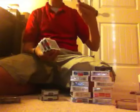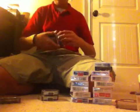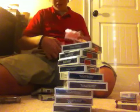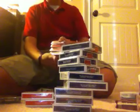Do any of these have... Okay, so this is actually kind of weird, because some of these have the UV500, but then others have the performance. Maybe I got the last of the UV500. I don't know. Let's see. UV. UV. Maybe it's on the red one. Yeah, I got the last of the UV500 Airflow Finish red ones. Because I only have two UV500 Airflow Finish. I got four performance coatings. So I'll be doing a review on those since I have the new ones of those.